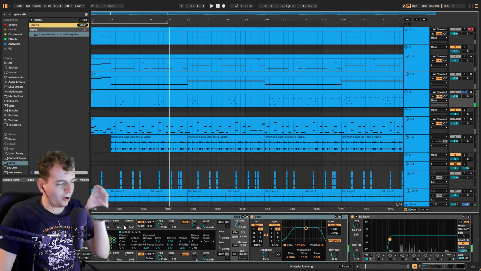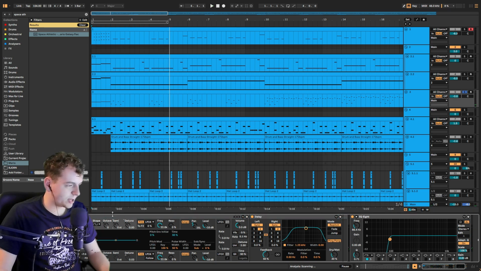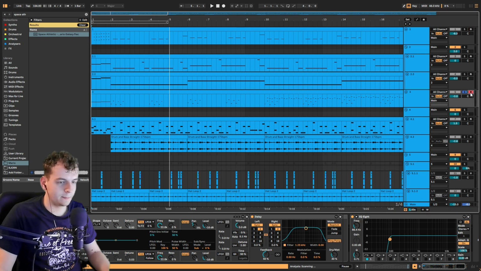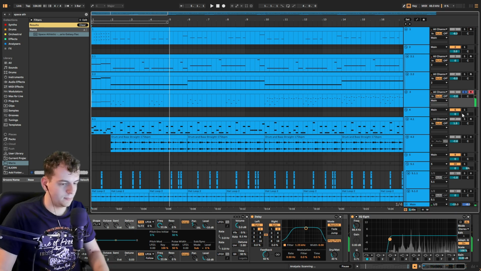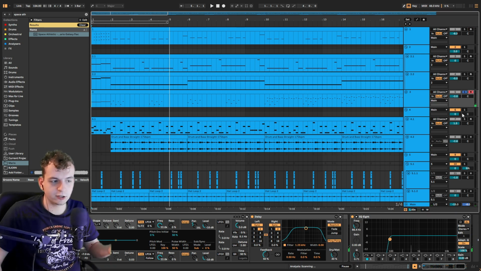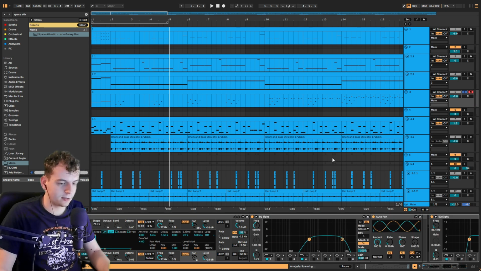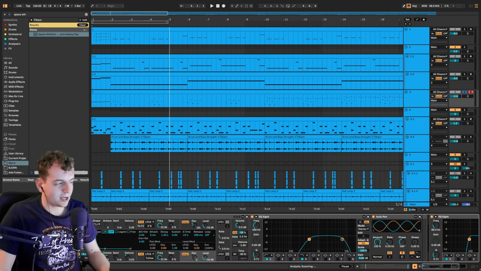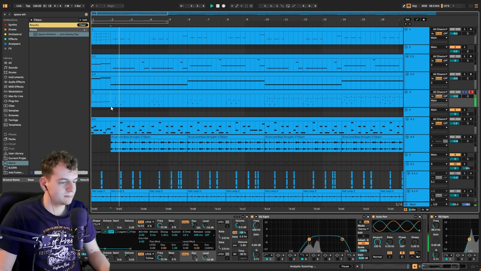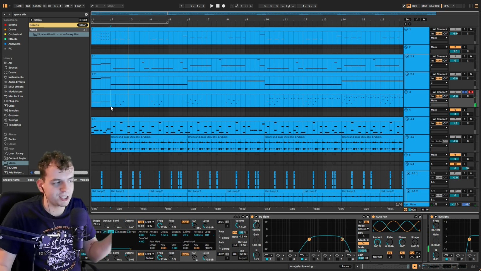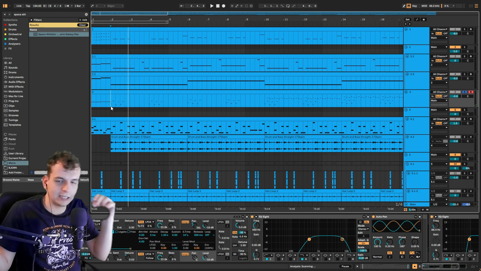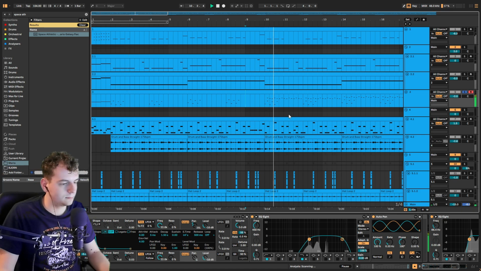Literally all this is just a pulse wave, which sounds like this. So basically just a sound you would have heard on the NES as well, which is really stupid, but I guess it works. And then this sine wave layer on the top. I don't know why I laid it on top. I think it just sounds a little bit more interesting with this extra sine wave. It's a little bit higher octave.